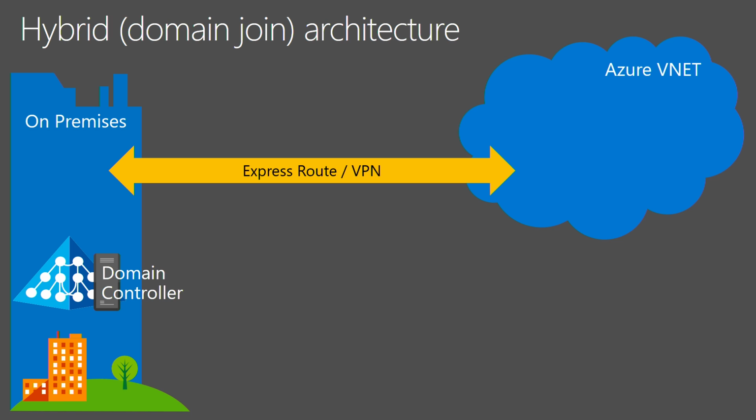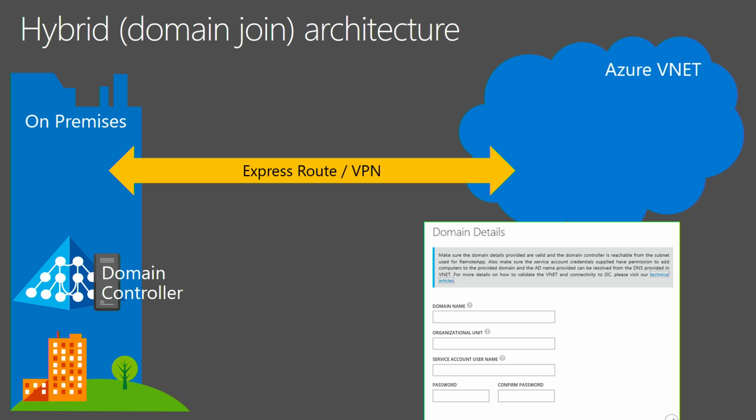So any assets or VMs or anything that you put in that VNet, you should be able to ping, and they should be able to ping back the other way. And they're just connected through that ExpressRoute or that site-to-site VNet configuration. And then the next thing, when you're creating, remember those 8 steps?